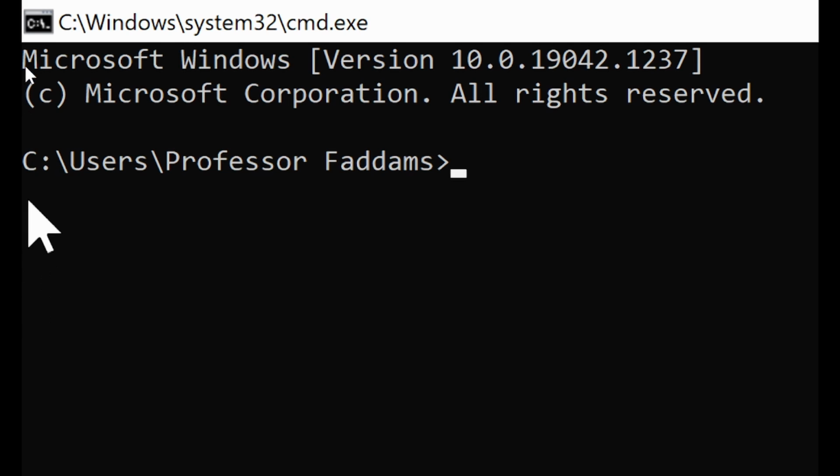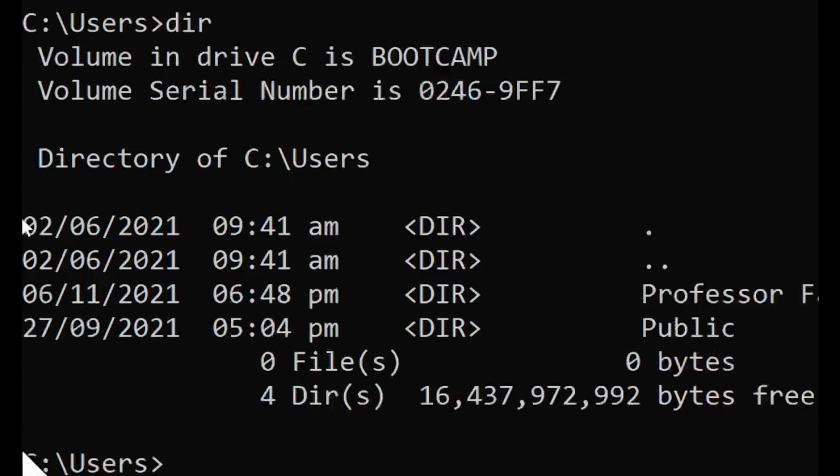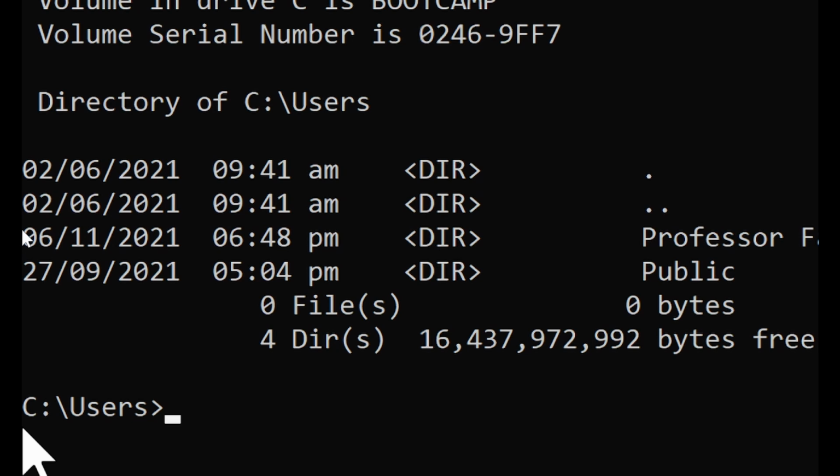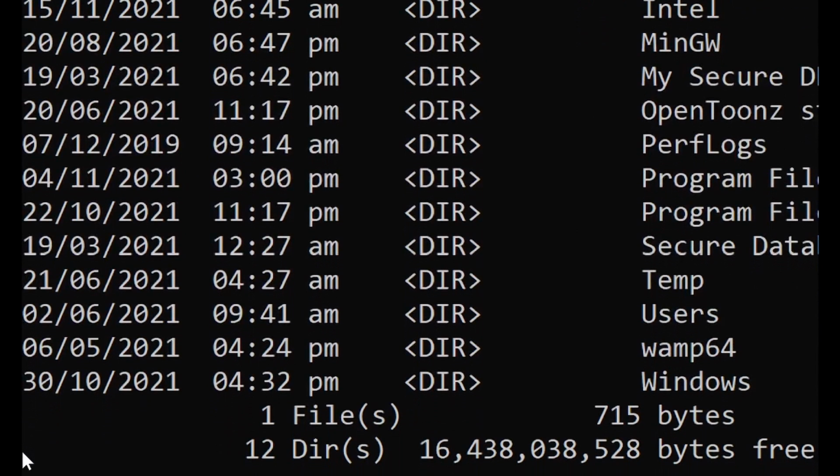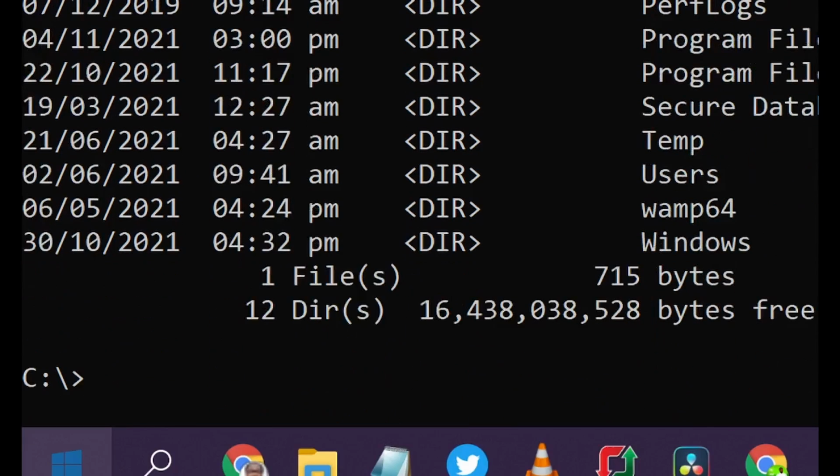So with this interface, if I want to move around on my PC, I'll enter commands, and these commands will give me information about my PC, and I'll be able to browse my PC. So I always have access to whatever I want on my PC.